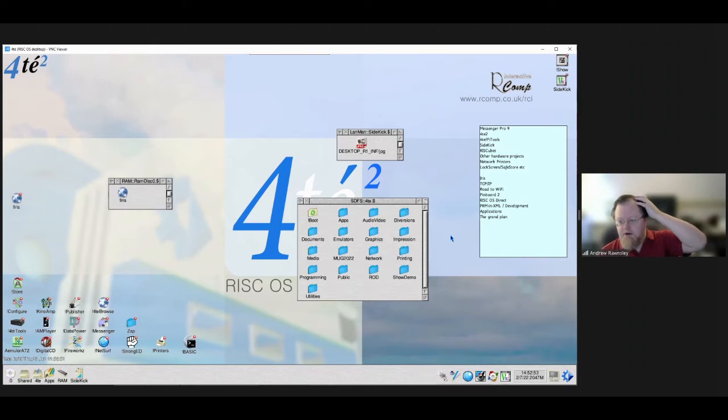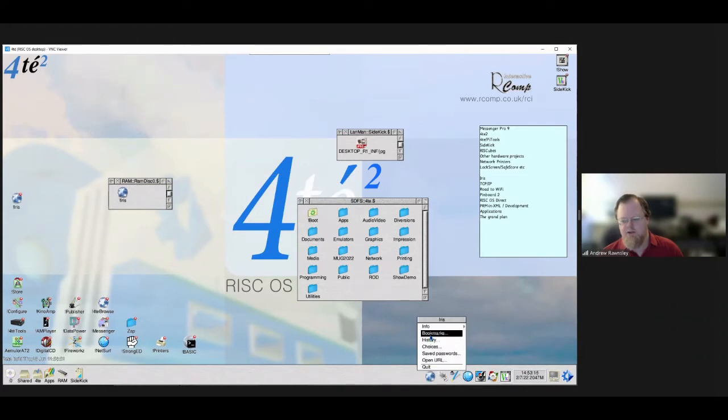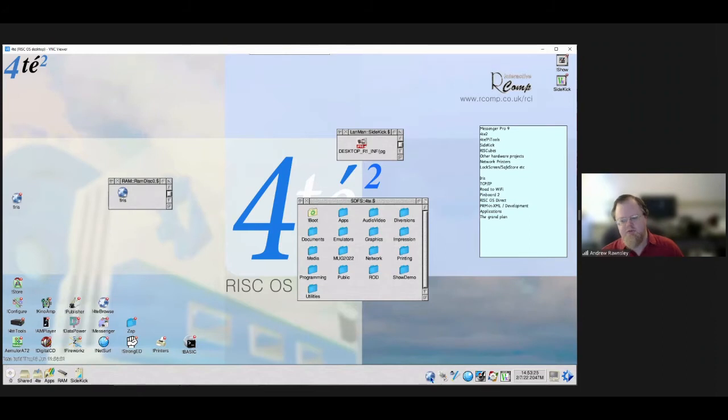The Iris web browser we have here. This is a build that was sent to me this month by the programmer. It's not wildly different to the version that you can download either as a shareholder or as a tester with the O Browser thing. The main changes are in the hotlist. If we look at the bookmarks, this looks a little bit different to what you've seen before. We've got some buttons down the side. We'll come to talk about this in a minute. First, we'll look at Iris itself.